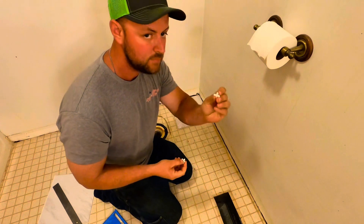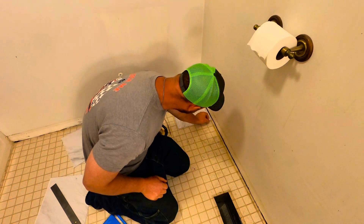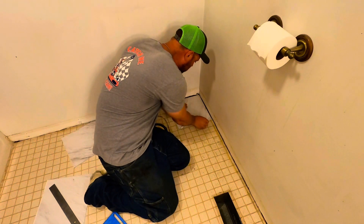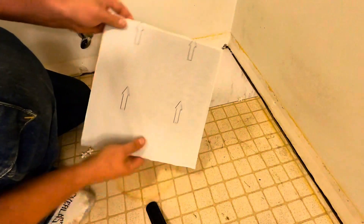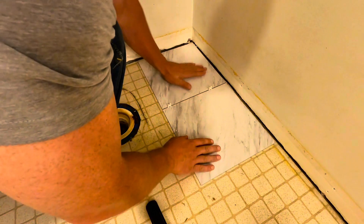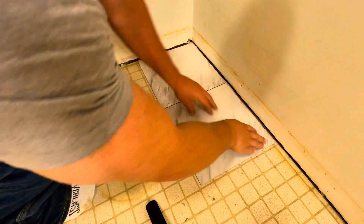After I've laid the first one down, I've got my three-sixteenths floor spacers. You just set them down in between each sheet, and this gives you your spacing so the grout can lay in between. On the last one, my arrows were going this way, so I'm just going to make sure when I peel this backing off that I lay it down the same way. You simply line it up with the other one, make sure your spacers are intact, and you have a nice even gap — because when you grout this, it will show if you don't have even gaps.